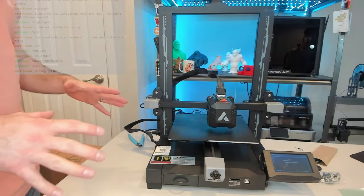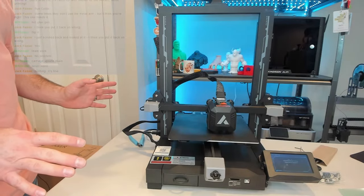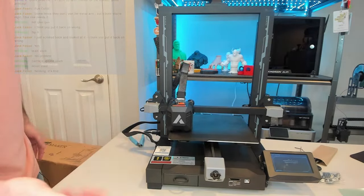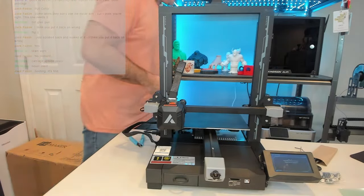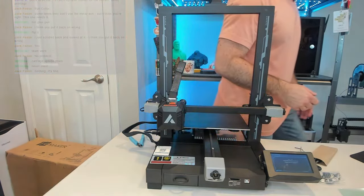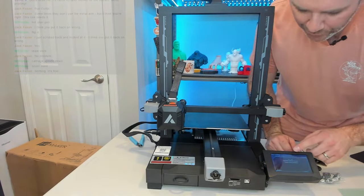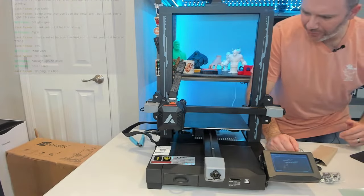So it's definitely not activating like it should. I think I might switch it to how I had it, to be honest with you. The Y-axis, it's using the wheel, which a lot of them do, to activate that end stop, and it's just not hitting it like it should every time. So now it should be 22 of 50, 23 of 50. Is it doing anything?